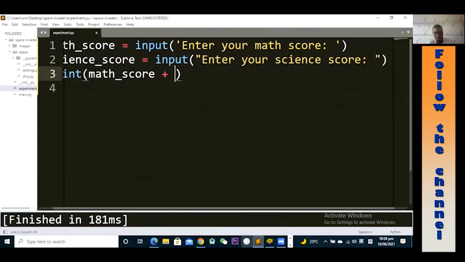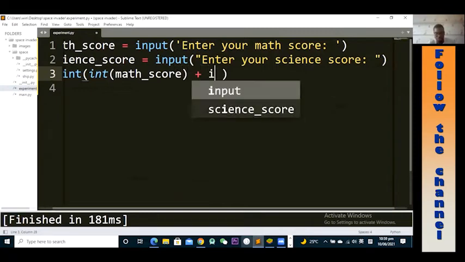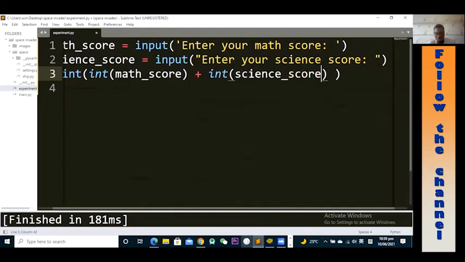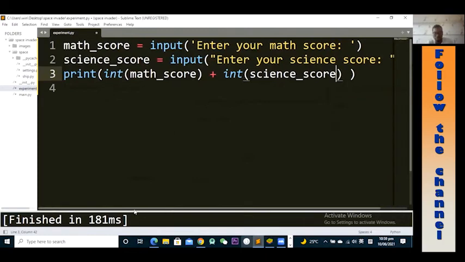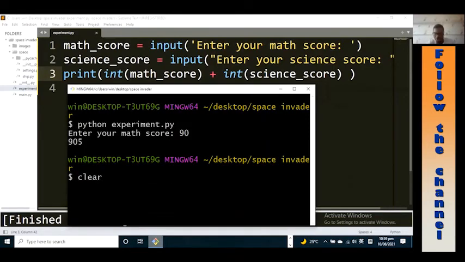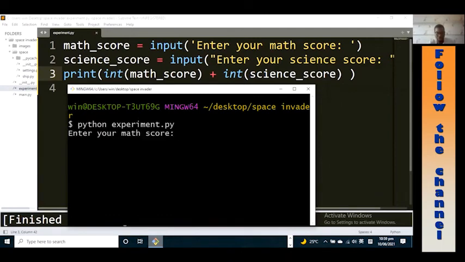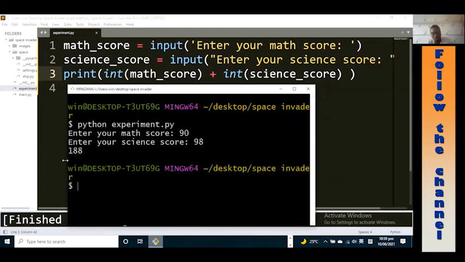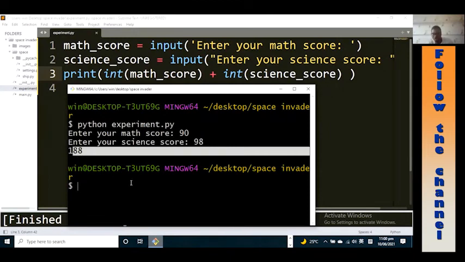So down here I want to add the math and the science score. So the way I can do it is I can convert the math into int, and then the science into int, and then science score, just like this. Okay, so now I can add these two, perhaps later on I want to calculate the average, so I can actually do this, save this and run this. Let's check it out. I'm going to clear first and then run it. Enter your math score, I got a 90 in math. Enter your science score, I got a 98. Enter, I got a 188 in total. So I can actually add, and I can use this 188 to check out the average and stuff like that. So this is how it works.